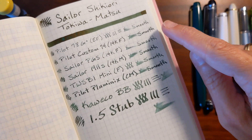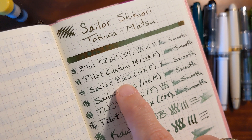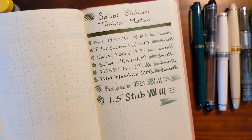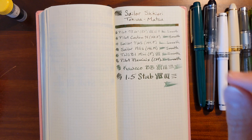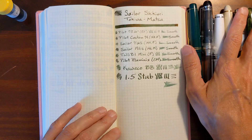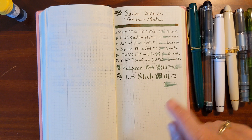This is a bit out of the ordinary — the Sailor Pro Gear Slim with that fine nib leaning on the dry side was just very pleasant to write with on this paper. My only concern with this ink is the tendency for the nib to dry out. What I typically do is keep a little jar of water at my desk — just dip the tip of the nib in the water, and once the ink is flowing, it's fine. This is such a beautiful ink. These pens were all dipped for the writing tests, so I'll know more once I ink up a pen long-term. I'm curious to see how it performs in my Pilot pens' tiny converters and my Kaweco Sport.